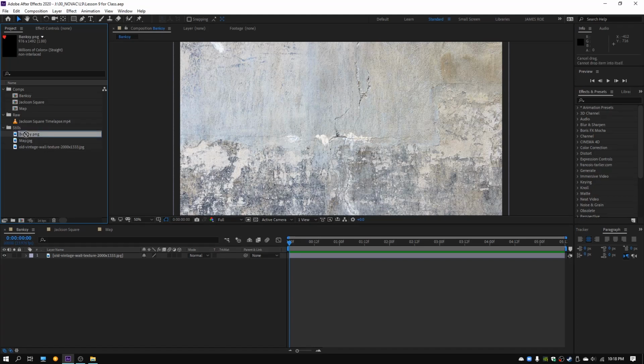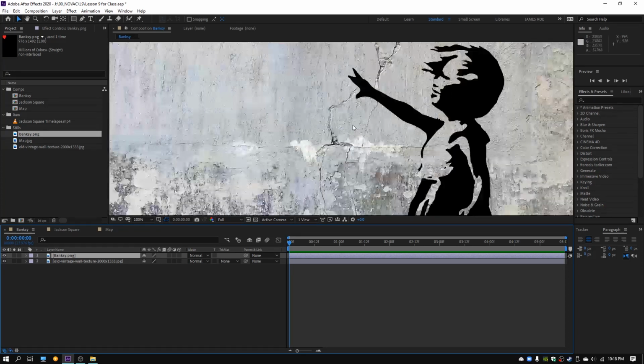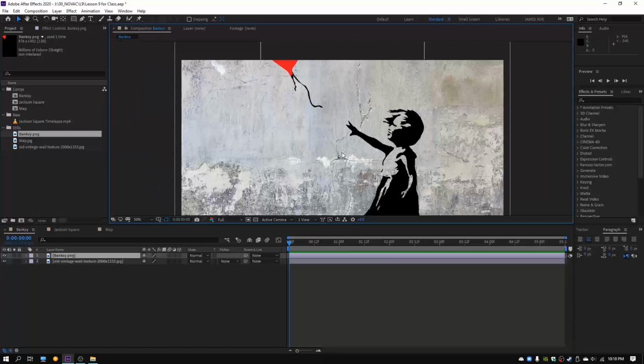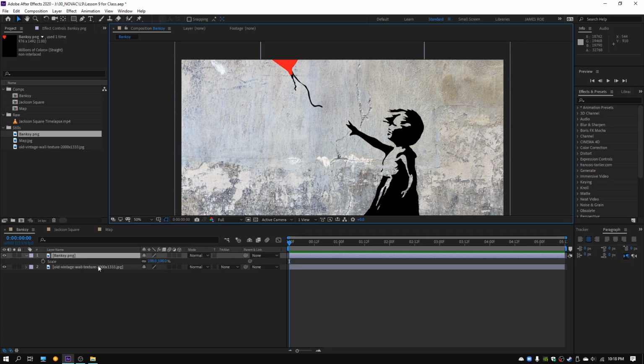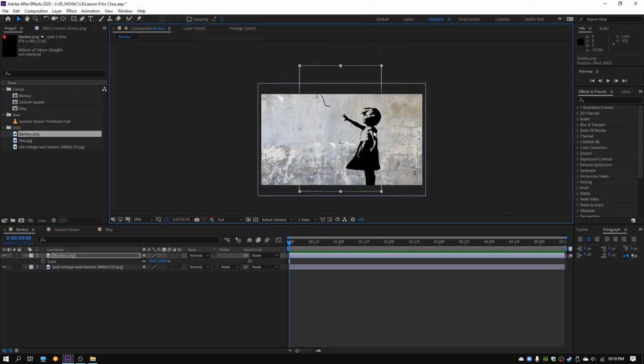So I'm going to go ahead and left click on that and drag it down and drop it onto my Banksy composition there. And you'll see kind of this famous piece of art, at least it's kind of redolent of that famous piece of Banksy artwork. This has been converted by an artist online and uploaded as a vector image. So it's not the original, but it looks very similar to the one that's so famous. So anyways, you've got this picture of this child here. She's reaching for a balloon and it's floating away.